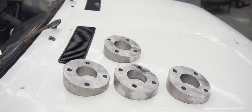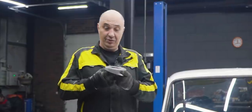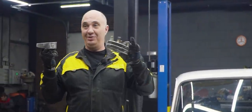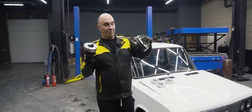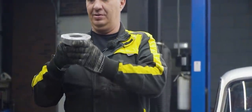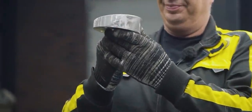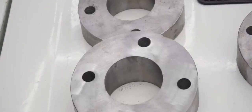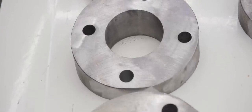Okay, check out what we've got here. A set of nifty spacers. Yeah, they look pretty... I mean, here's what a normal spacer looks like. It's all nice and even. You slap it onto a hub, cover it with a wheel, no problem. But this looks pretty suspect. Now, each of them has four bolt holes.